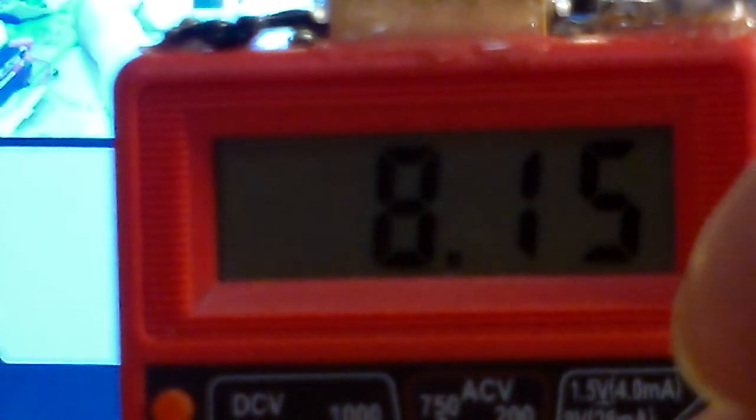Okay, so I got my screwdriver inside there, and I'm spinning to the right, which is clockwise, and I'm gonna spin until it goes down to 3 volts or close to 3 volts. 3.2, 3.0, 2.62. Gonna spin back to the left, bring it up to 3 volts, just a little bit above 3 volts. Okay, there's 3.07 volts. Great, awesome. That's what we need right there.